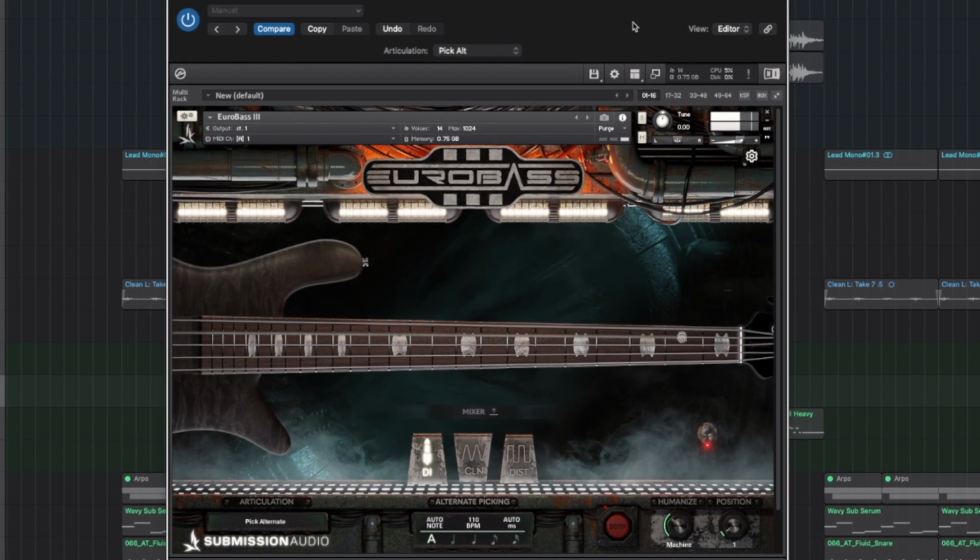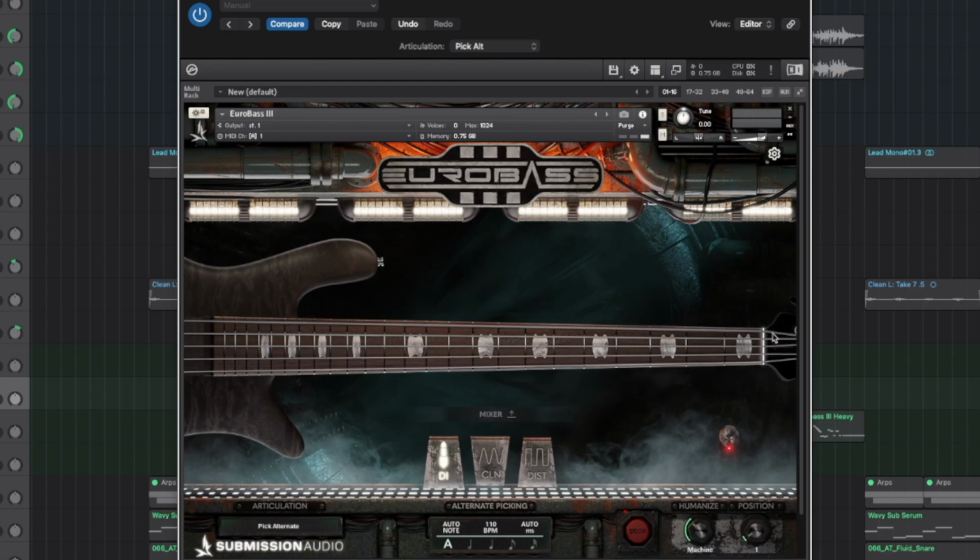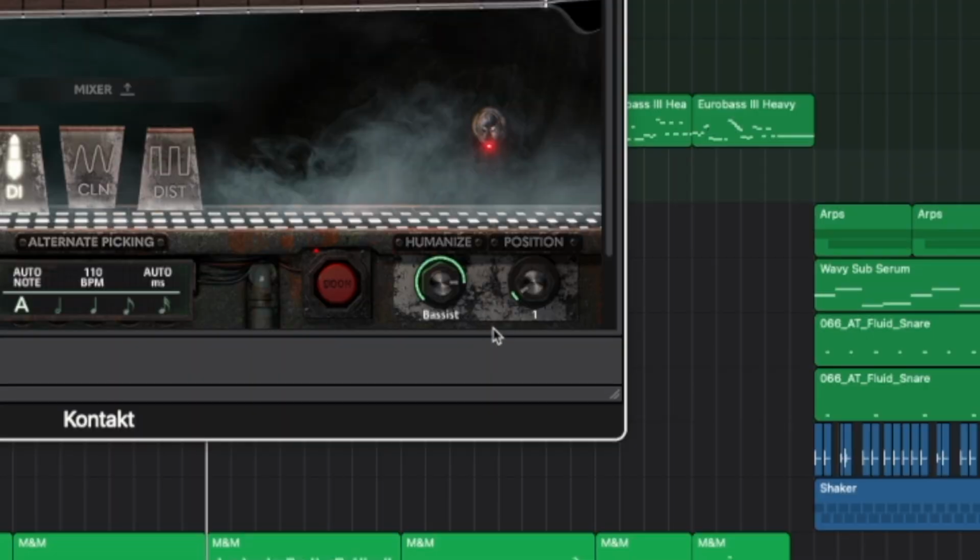So here it is right here, open, and then it hits the 5th fret instead of trying to jump and hit that open string. Because as a bass player, it's gonna be hard to make that jump from the open to another open string and get it clean. Now for this middle clean section, what I did was I set the humanize knob to bassist so I can get the most realistic performance possible.